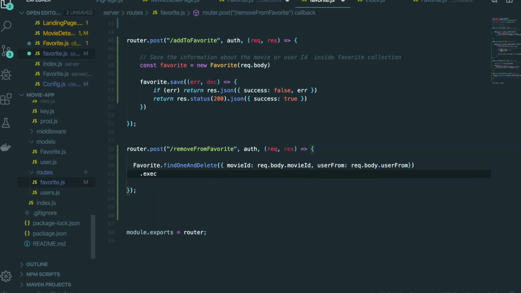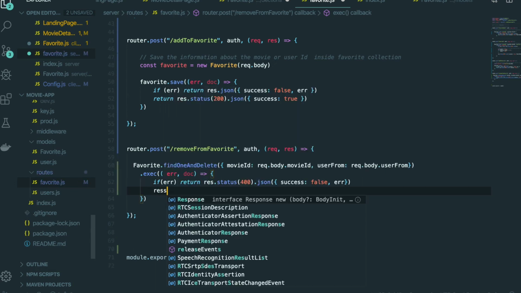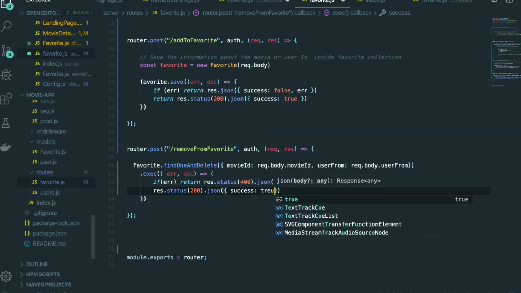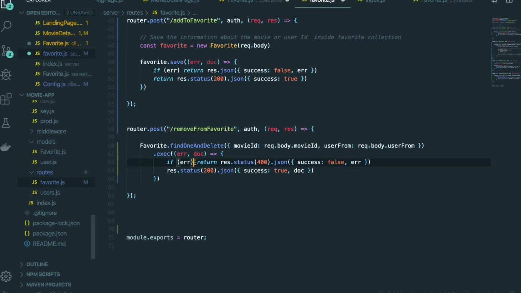And execute the query and call the callback function with error and doc. If error, return response.status 400 and json success false and error. Response.status 200 and json success true and doc. So that's it for this remove from favorite API.